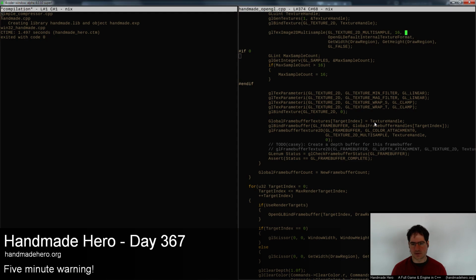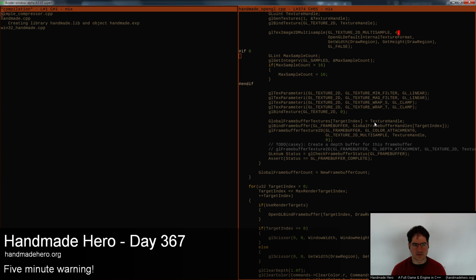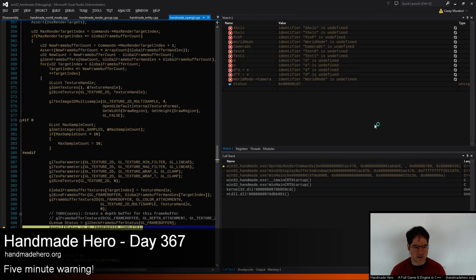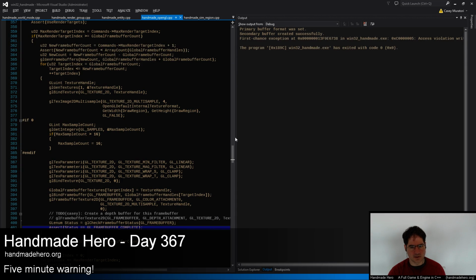So the only question is really whether or not there's no way to create multisample on this particular beast. I'm not sure. I suppose we can check to see if it supports multisampling at all, but we know it has to, because if it didn't support multisample, then GL text image 2D multisample would not actually exist, right? Presumably, it wouldn't let us call it on a card that didn't support any multisampling. I wouldn't think.